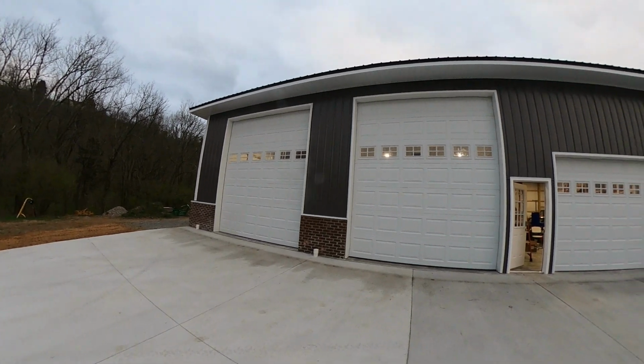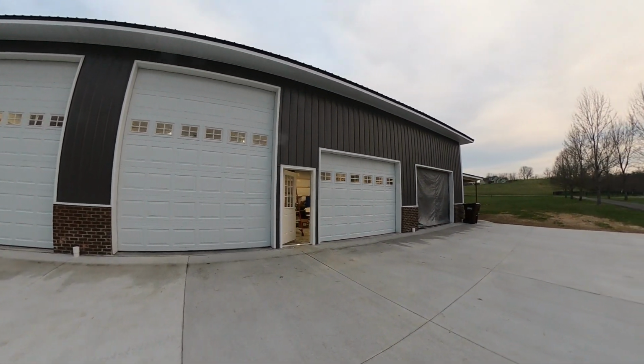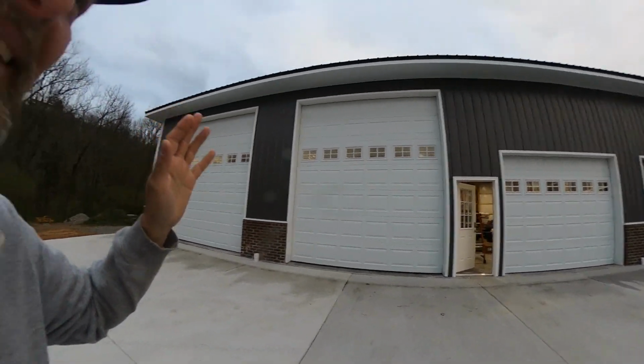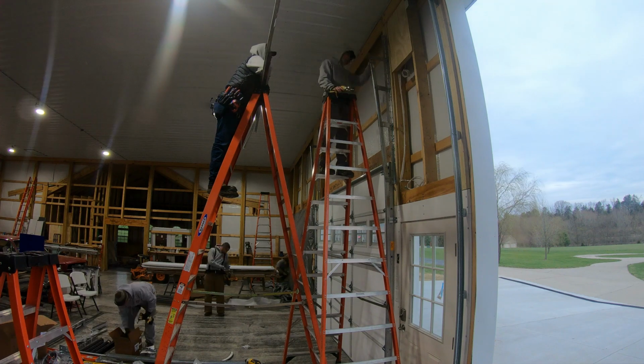They look really good, don't they? I can't wait to have that one in. Can't wait to have the rubber trim on. Can't wait to have the door openers in. I can't wait for anything. All right.